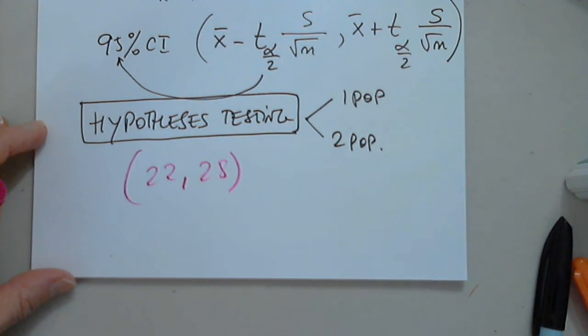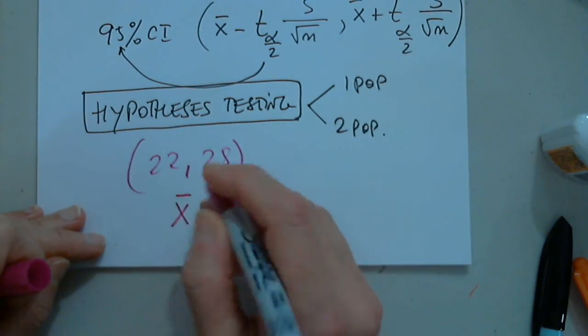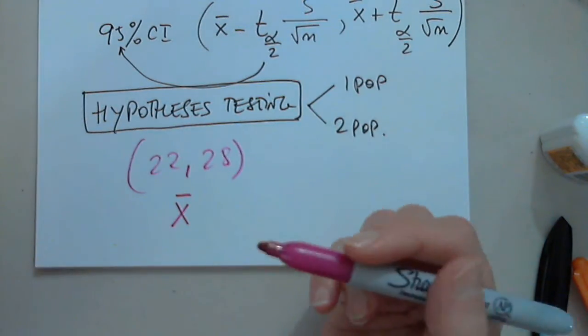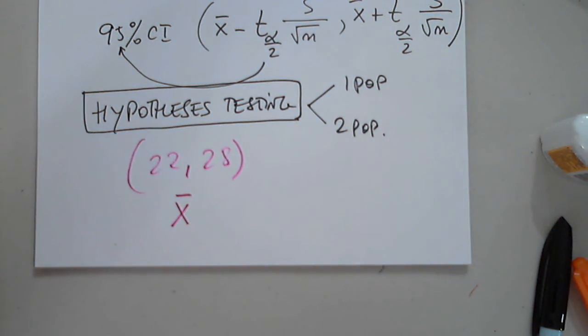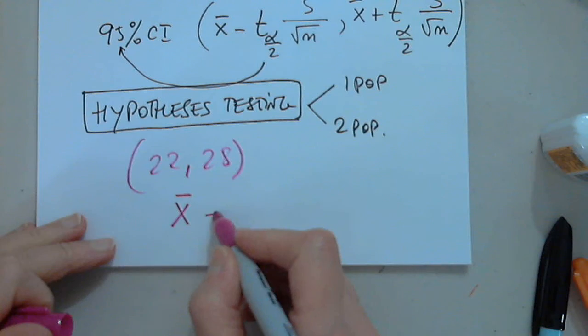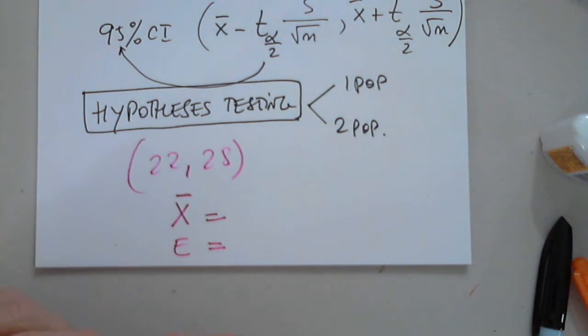Anyone remembers how we determine in this interval, how do I determine x bar? Last time we determined p. It was proportions, of course, so this is not good. So how do I determine x bar and how do I determine E, the margin of error? I know that E is upper bound minus lower bound.